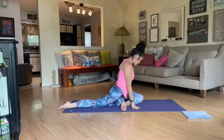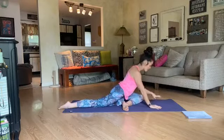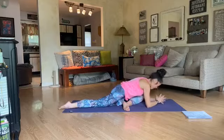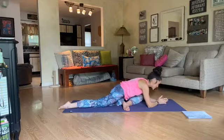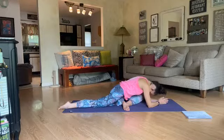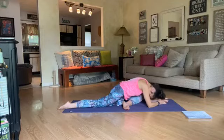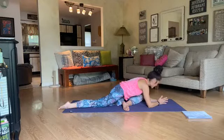So see that I'm elevated, but I'm supported. I'm square to the front, and now I'm supported with my arms. If I've got blocks, I could create a shelf right here. Or if I don't need one, I can lower on down to the forearm. So we want it to be a relaxing variation here. We're gonna settle in for about 5 breaths. If you need to move out of the pose at any time, please listen to your body. Two more breaths. Breathing into that tightness, exhale that stress away.